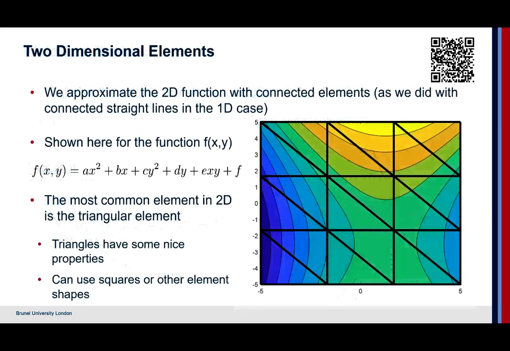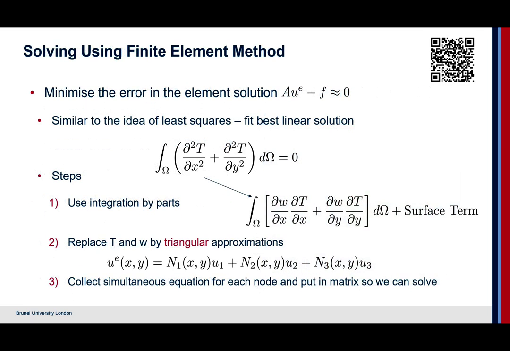And so really, the process we're using, looking down on it again, if we wanted to approximate the function f as a function of x and y, is one of defining a series of elements and then just working through to fit that and getting an approximation for that underlying function. And again, we're using triangles, and I'll show you just with the last bit of today the basic shape function as a triangle. The actual solution process for the finite element method is basically exactly the same in multiple dimensions. We just basically do it for both of these terms.